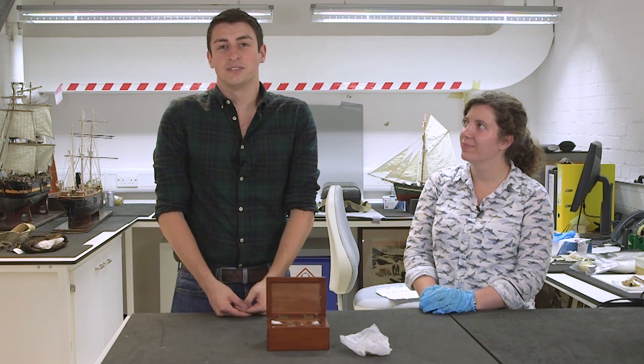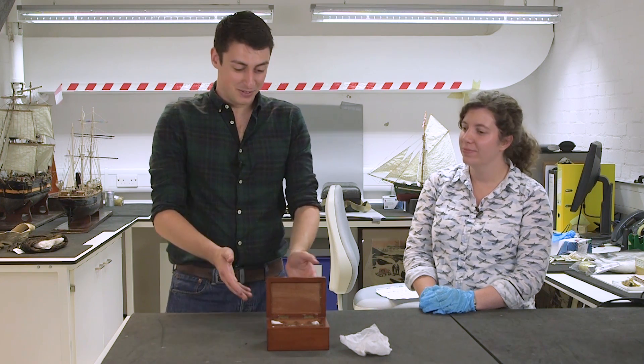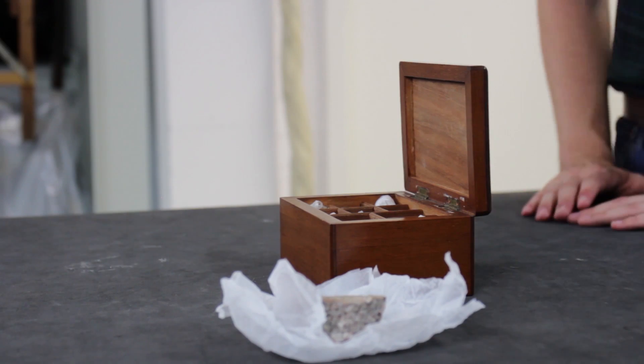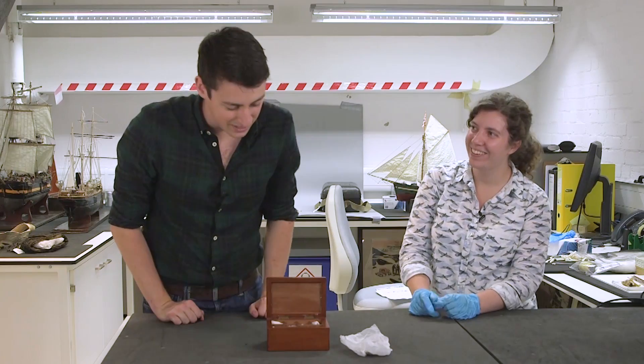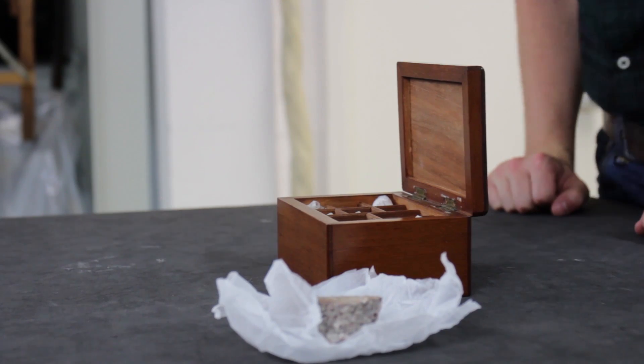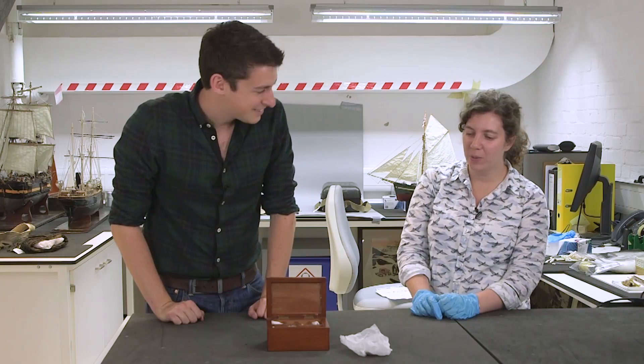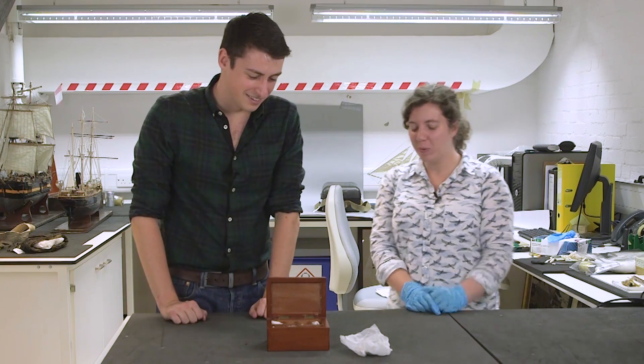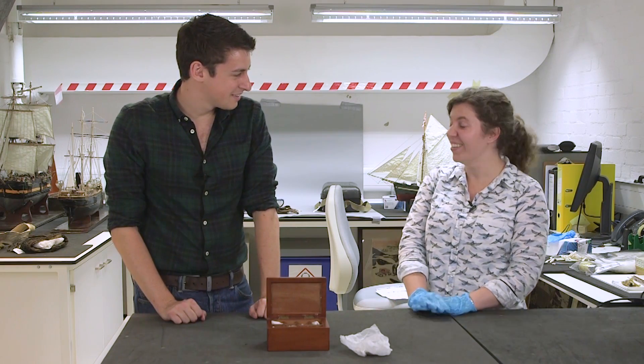Sea ice isn't the only thing in this series that was made on water, because in front of us we have, well, it looks a bit like a boring wooden box if I'm honest. Well it might look boring, but it's quite an interesting wooden box really, and it contains lots of lovely geological specimens. Yes, as I said earlier, it looks a bit like a sweet box, but you wouldn't really want to eat anything in it. Not if you wanted to keep all your teeth intact. Although the folks who collected this might have wanted anything to eat.